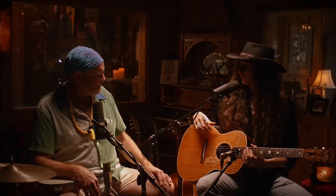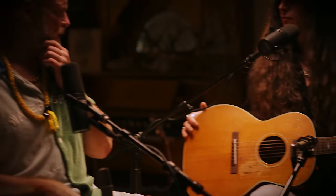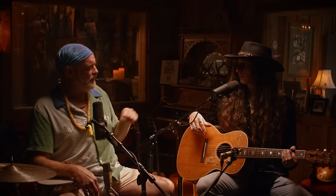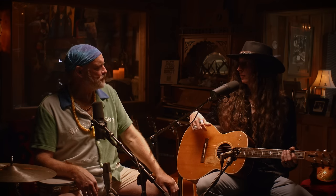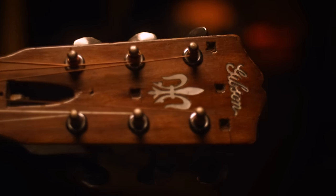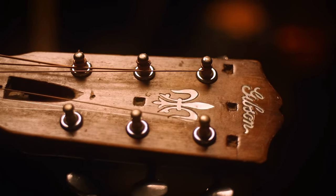But anyway, it's got a beautiful tone to it. Norman Blake played this guitar a little bit in different sessions that I worked on with him as producer, and that was his favorite of my mother's instruments. I can see why. It's one of the best sounding Gibson acoustics I've ever heard, if not the best, I think.